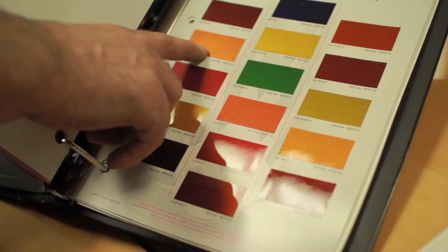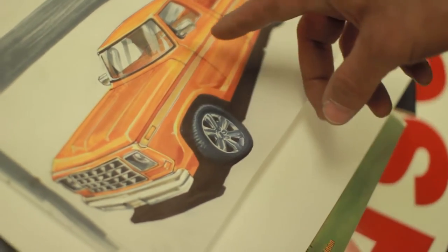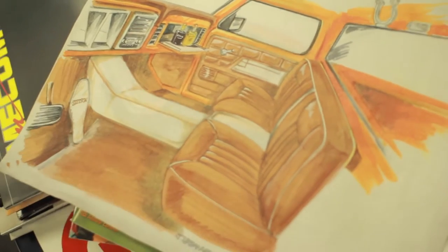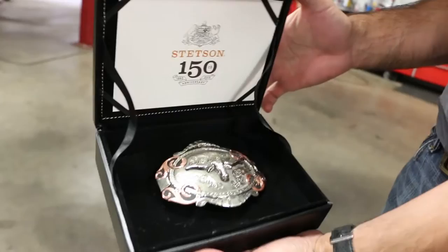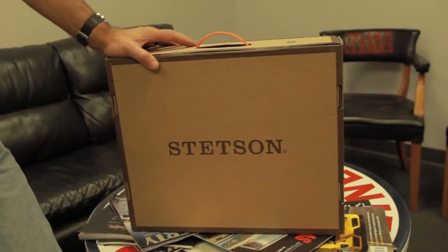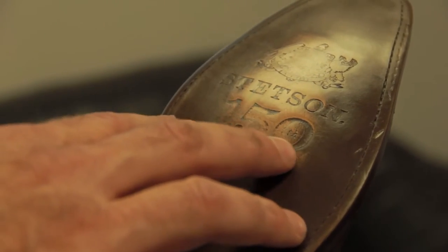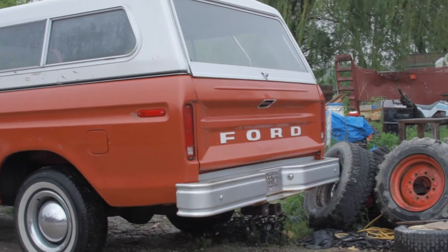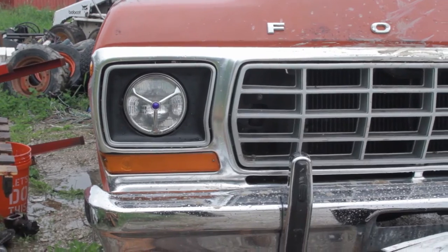We ended up meeting with Stetson's creative people. During that meeting, we got some insight as far as how we were going to make it so someone looks at it and just flat out knows Stetson — thinking about what we're going to do with the belt buckle, how that applies to a vehicle, what we're going to do with a boot or a hat. The theme is really just going to be the Stetson brand, going after a truck that has that raw vintage truck feel, but also the blend of the modern.